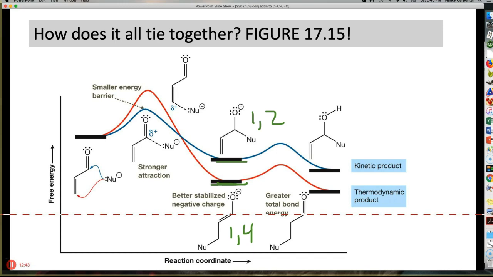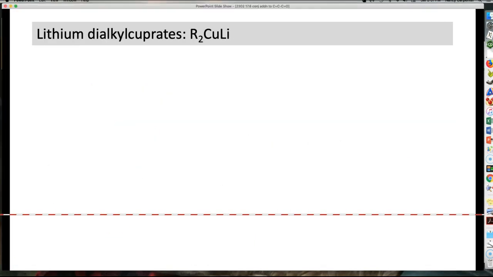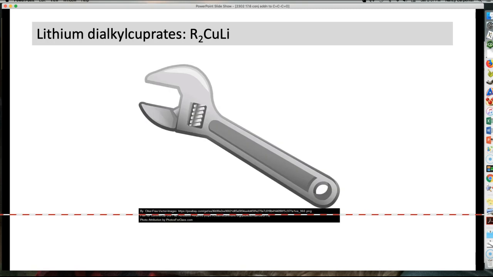Basically, it boils down to hard nucleophiles are 1,2 nucleophiles that add irreversibly and quickly to give you the kinetic product, whereas my soft nucleophile would add here. So what we're showing right here: it doesn't go as quickly, but it leads to a more stable intermediate and ultimately a more stable product. So as long as I've got reversibility, boom, I've got 1,4. Oh, holy cow. So everything's great. We understand that fully. It takes a long while to sink in, granted.